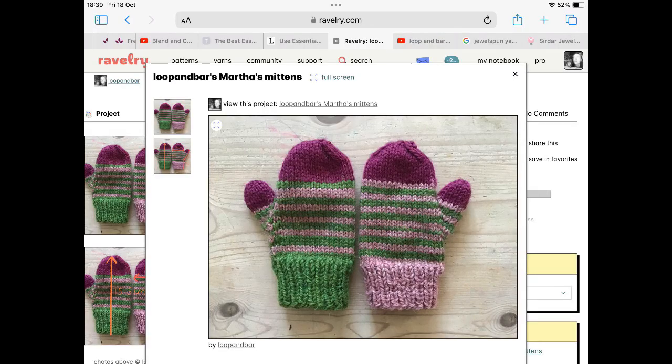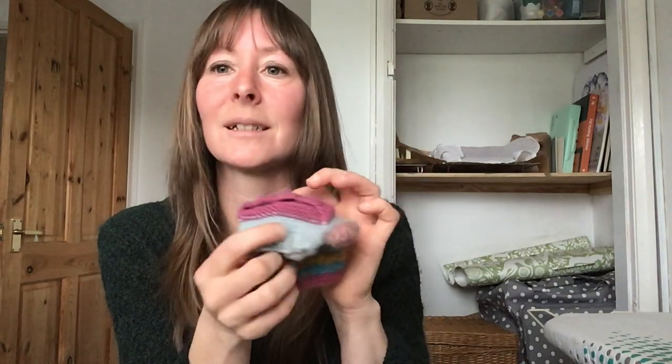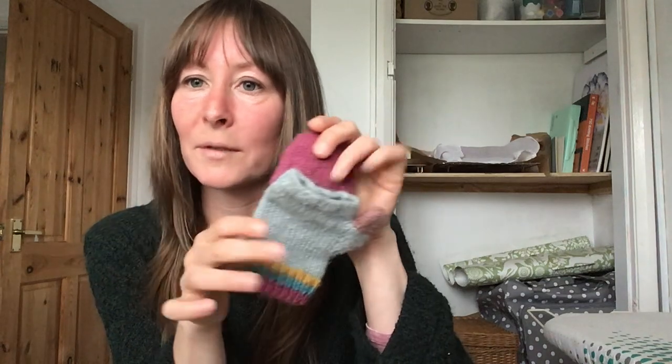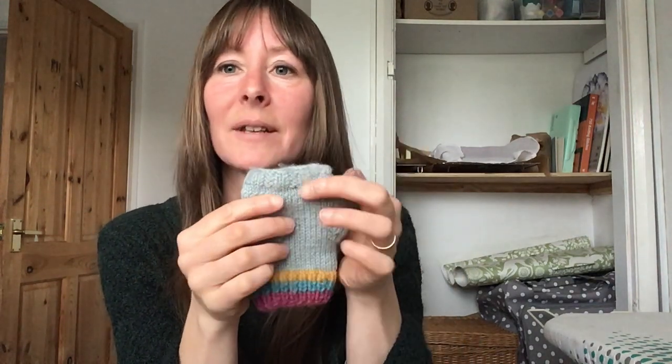There are photographs of both of those other pairs on my Ravelry project pages, so if you do want to have a look at those, you can go over there and have a quick look. I've put some nice photos of those on there, and they show the real version of this pattern, because The World's Simplest Mittens does not include the flap. This is my modification. So I knit the first pair of mittens. If you just imagine the mitten coming up and being a simple normal mitten, that's the first 2 pairs I knit. And then Martha requested some flap over mittens because I think a friend of hers had some. So I knit the mitten up to there as per pattern, and then I did some rib, as you can see.